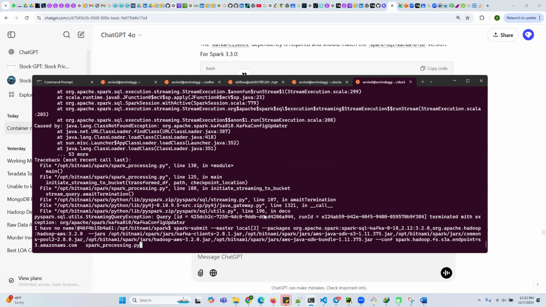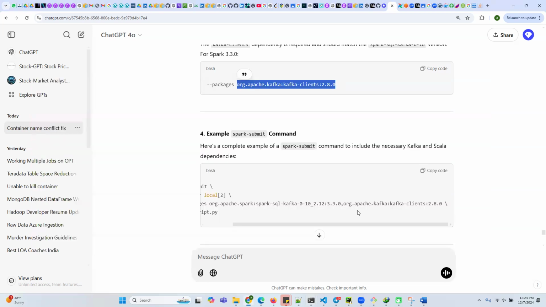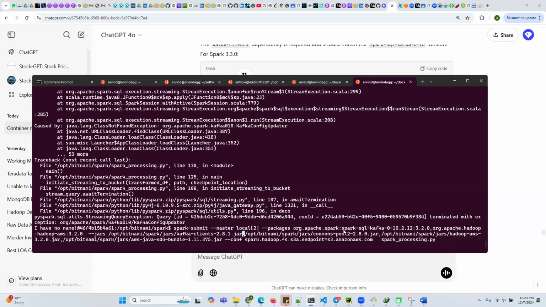Using 2.8.1 for Kafka jar bundle. I think something is the issue with two jars being there. Maybe it's Kafka clients 2.8.1. This is already there.